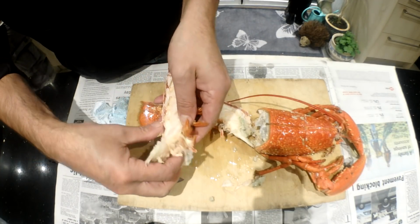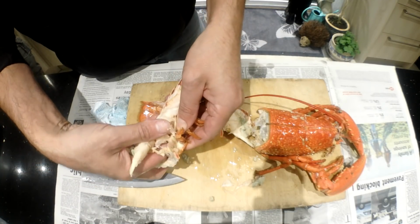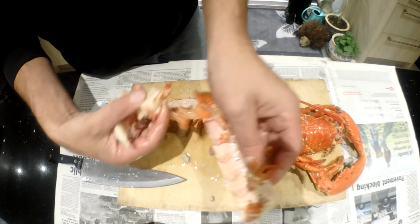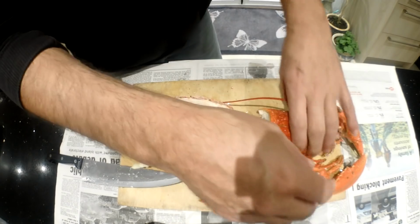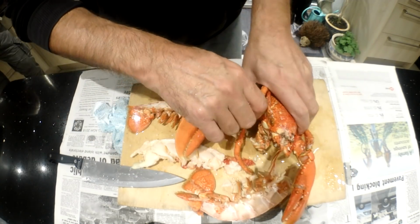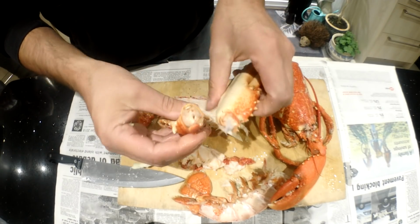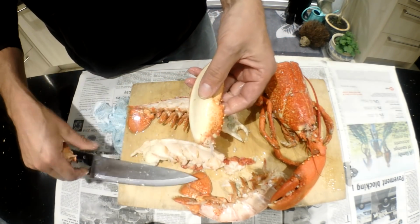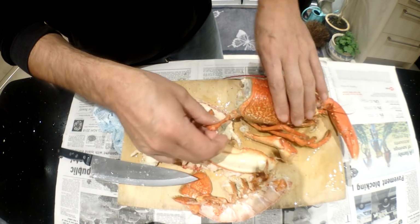And all you do is just pop out the meat from there, like this, with your finger or with a knife or whatever you prefer. Just take the meat all the way down, like so. And there you have it. Nice piece of lobster. And the claws, just like a crab, break them off, break them at the joints like that, and then just take the meat out, break the shell. You can use the back of the knife, or you can use a hammer, whatever you prefer. And that's how you pull a lobster apart.